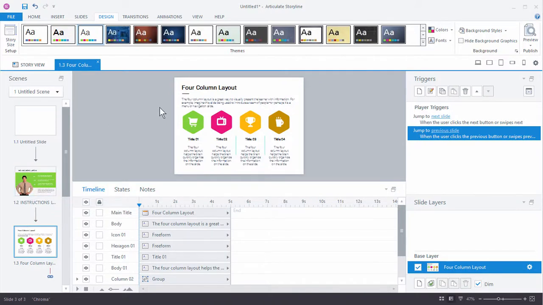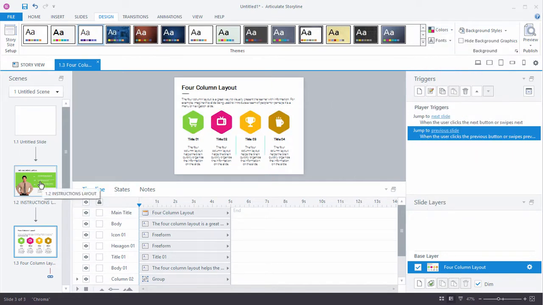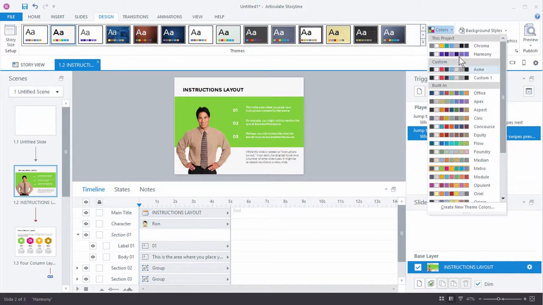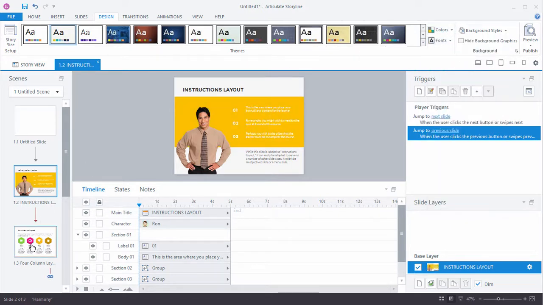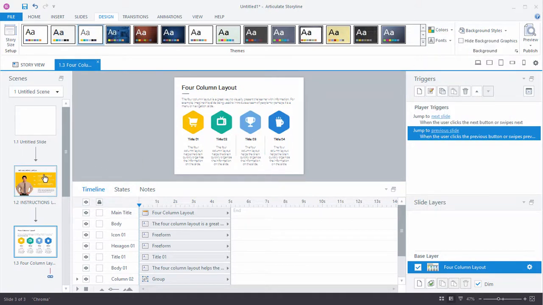Now when you do insert a slide, you'll notice on the color theme that you actually have the themes from those two templates that you inserted. So there's the Harmony and there's the Chroma. So what you could do is just say, I'm going to select one of these themes that came with the templates. Maybe I'm going to choose Chroma, and then this one is going to also be Chroma. And so now I can use a color theme from one of the inserted templates. So a lot of customizations you can make that way, and you can do the same thing with your theme fonts.